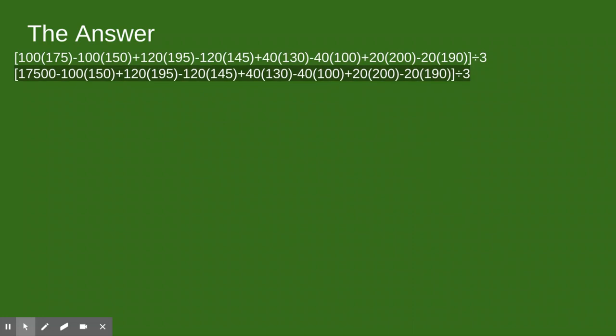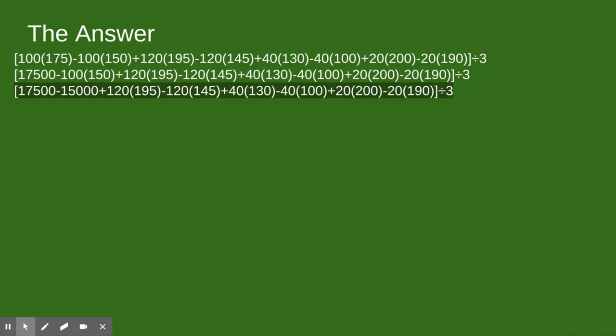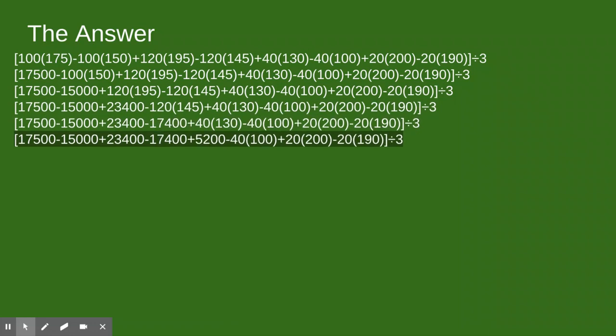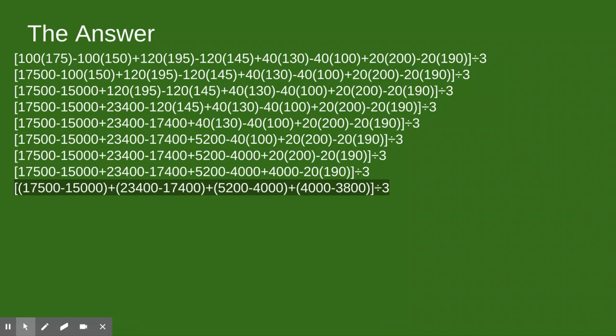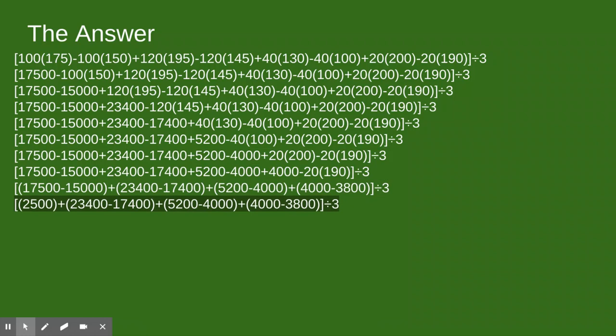Now that we've got the revenue by multiplying 100 by 175, all we need to do to find the expenses for the Xboxes is multiply 100 by 150, and then subtract it from the revenue. Now that we have multiplied 150 by 100 and got the expenses, we need to subtract it from the revenue to give us the profit. We will need to do this process for every product that the 3 people got in order to get the profit. We'll skip a few steps because we're doing the same thing. Okay. Now that we have the profit of every product, we need to add them in order to get the total profit.